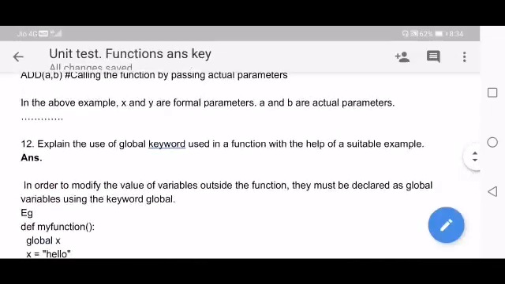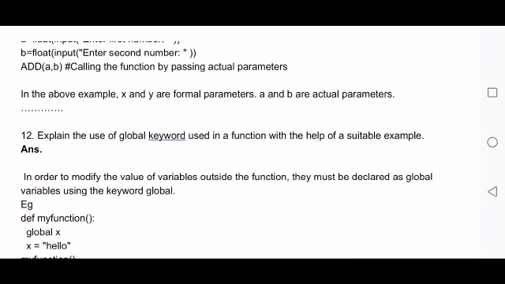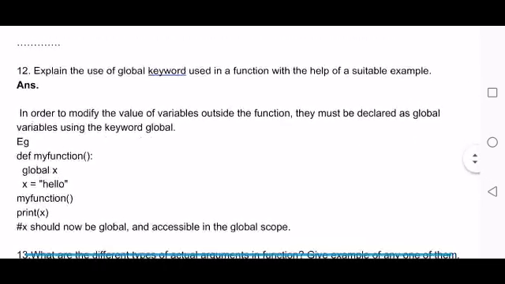And here, explain the use of the global keyword used in a function with the help of suitable examples. See here, in order to modify the value of variables outside the function, they must be declared as a global variable using the keyword global. If you want to change a value which is assigned outside any function, they are actually called global.